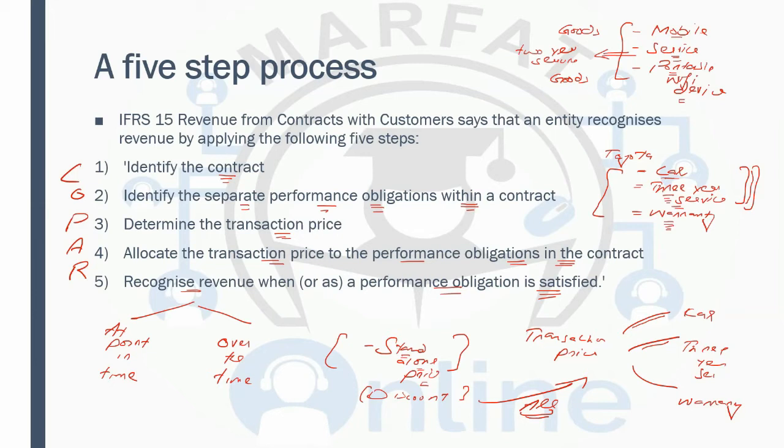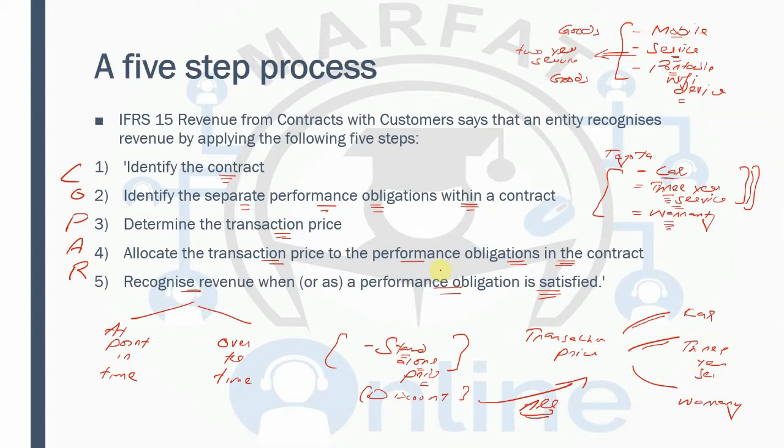Remember, in the allocation, we are going to use the principle of the standalone price, and any discount will be applied on all the components of the contract. In the recognition, we can only record the revenue regarding which the performance obligation has been satisfied. So either it is going to be at a point in time, so you can record the revenue immediately, or over time. And when you have the over time principle, that means you are yet to provide those services, you are yet to fulfill the obligation. So that cannot be recorded as the revenue.